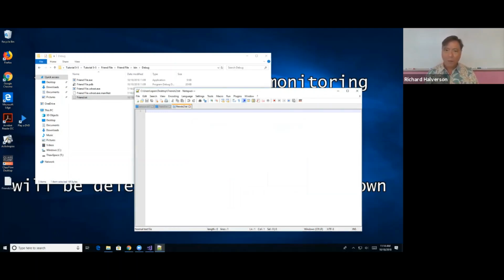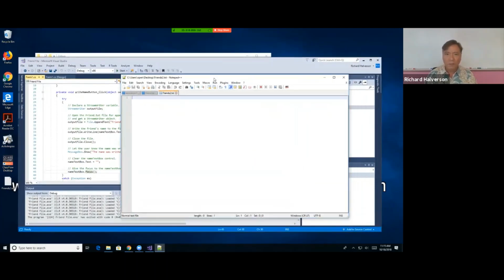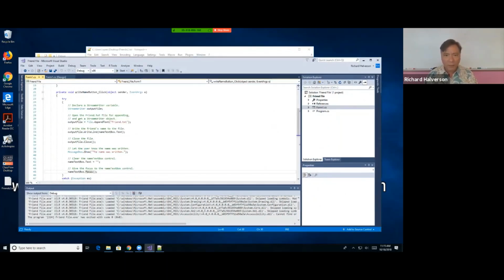I'm going to save it. It doesn't have anything in it, but what we do see, because we're using Notepad, is it's got the path right up here. Okay? So I'm going to go back into my code here, and put that right there so I can refer to it quickly. And I'm gonna put that path right here. So I'm gonna type C colon, users, open, desktop, friends2.txt, in quotes.